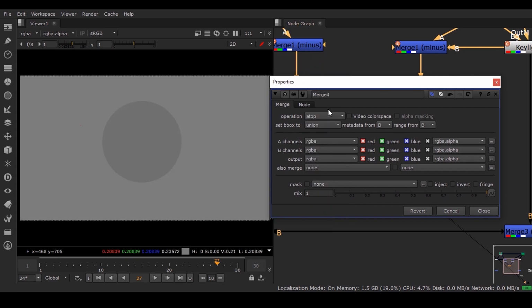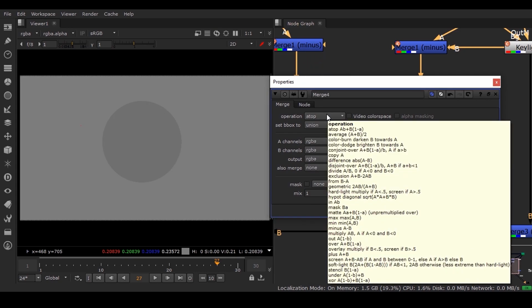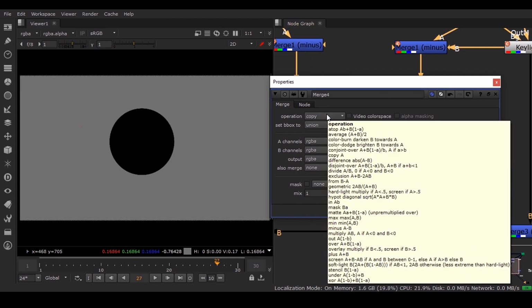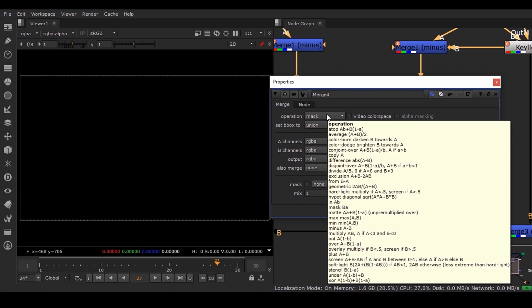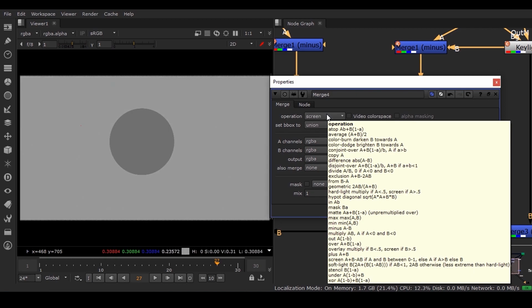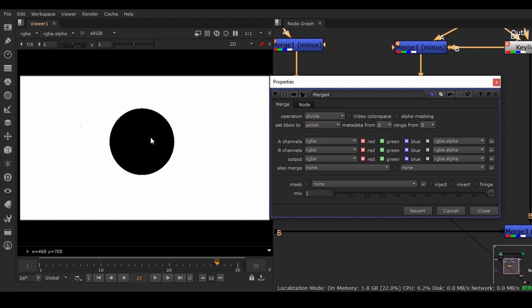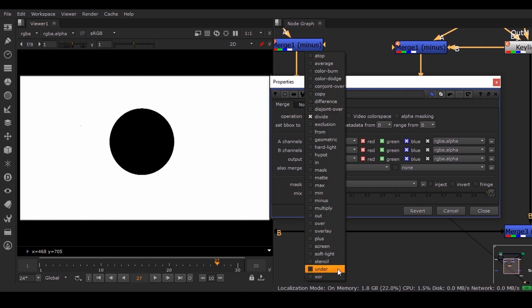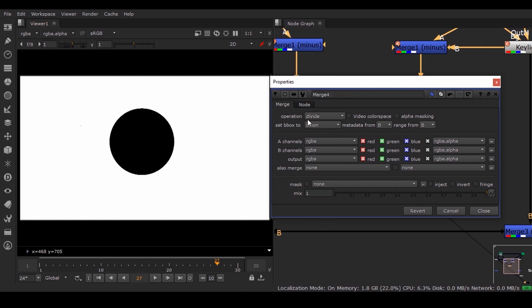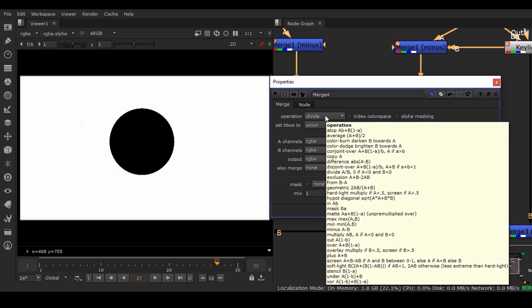If I choose anything, so if I press the down arrow, you can see nothing is there that will give me this output, divide. This is white, this is black. So there is no operation that can give me this. That is why you can take it. Everybody has their different brains, so the process of the brain is also different. So make your own story and then try to understand what is happening, right?